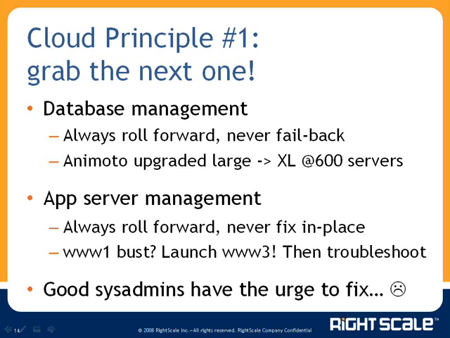You roll forward to the third, fourth, fifth, whatever server. The old one you can keep around. It just costs a few bucks for a few days, when you have time to do postmortem analysis to see whether it's a problem that might recur and what the cause is. This rolling upgrade, exactly what we showed you, is actually what we have also done on very large deployments when Animoto went from 80 servers to 4,000 servers over 3 days.